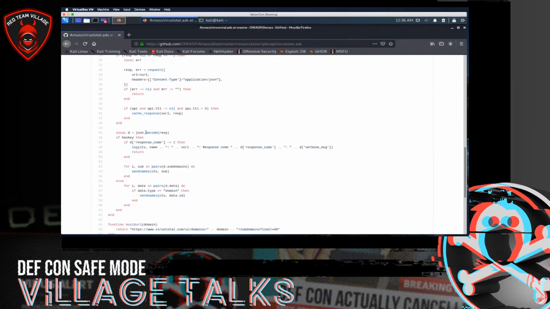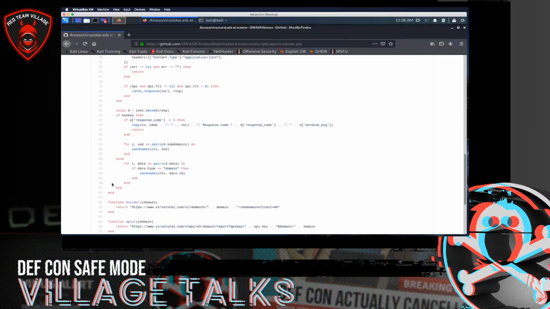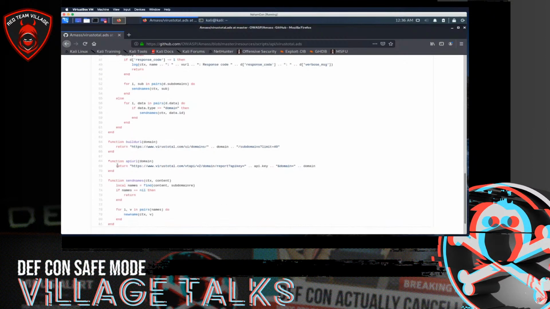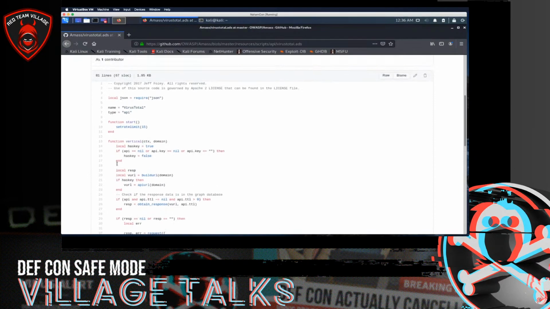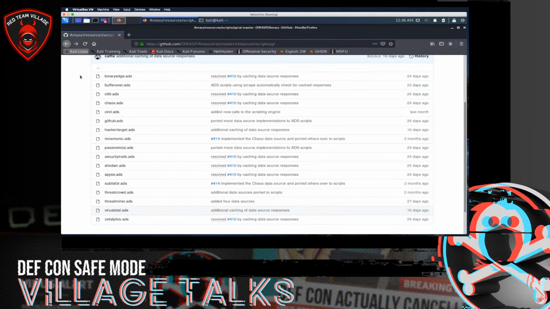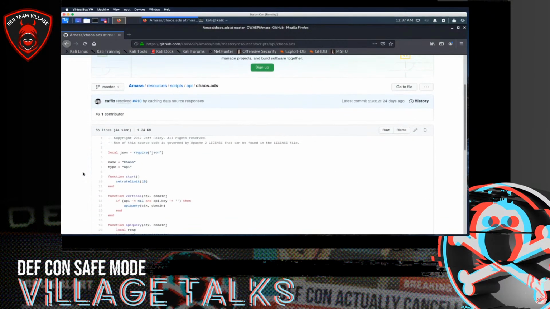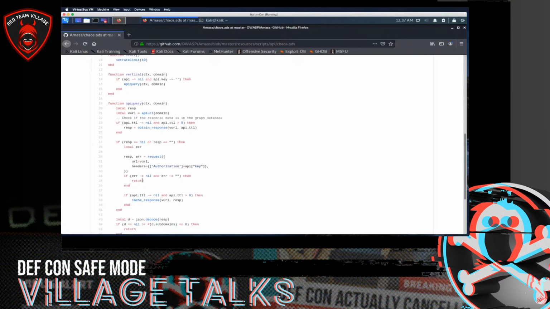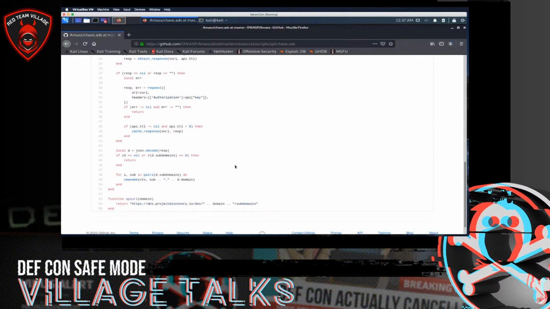But once you look at these examples and you see the patterns of what's going on in here, it should be pretty easy for you to write one of your own. Probably even if you've never used Lua before, after you've seen a handful of these, you should be able to get an idea for how this works and write your own. Here's the one for chaos. Again, not really that difficult.